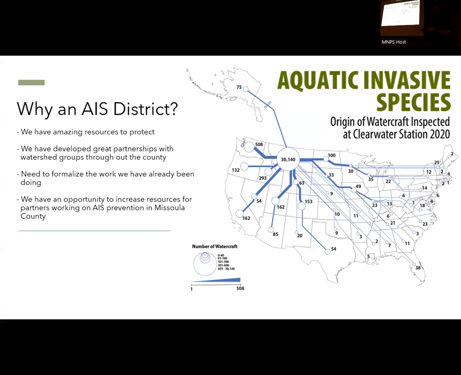We needed to formalize the work we were doing. We have authority to list aquatic invasive plants at the local level, but a lot of aquatic invasive species fall under different taxa where authority rests at the state level. We were a little outside our bounds, and the commissioners recognized we needed legal backing to protect the work and partnerships we had. Creating an AIS district also gave us the opportunity to increase local resources for AIS prevention, with more flexibility than state or federal agency partners to pursue dollars and build partnerships they might not accomplish.